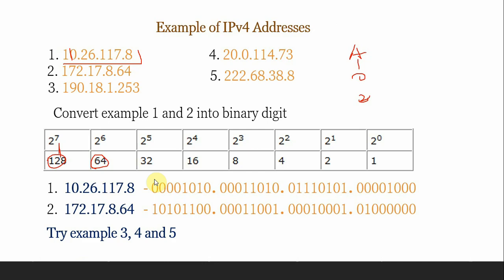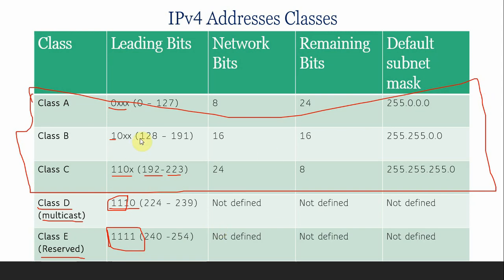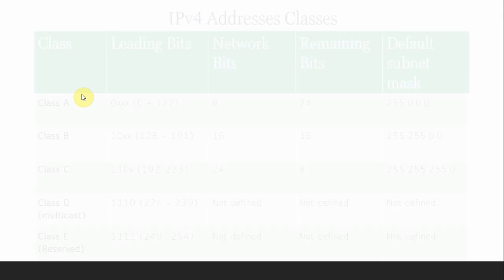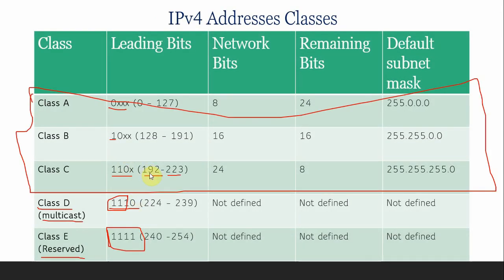So for the addresses that we have on the previous slide, you see that the first octet starting from 10 tells us that the class is class A, because class A starts from 0 up to 127. 172, we are based on the first octet. So 172, which class will it fall in? 172 is going to fall in class B because it falls within the range of 128 up to 191. Then 190 also falls here. Yep, so it's also a class B address.